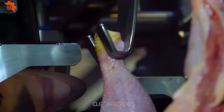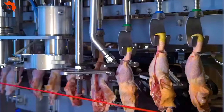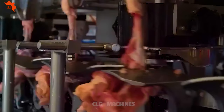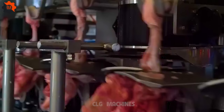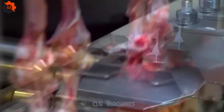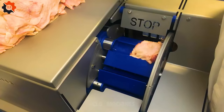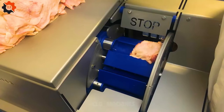Chickens are the most numerous livestock animal in the country, with millions raised annually for meat and egg production. The United States is one of the top egg-producing countries globally, with an estimated over 95 billion eggs produced each year. The U.S. is also a leading producer of broiler chickens raised for meat, contributing to the country's food supply and economy. While large commercial poultry farms dominate the industry, backyard chicken keeping has been gaining popularity, with many urban and suburban areas allowing residents to keep a limited number of chickens for personal use.